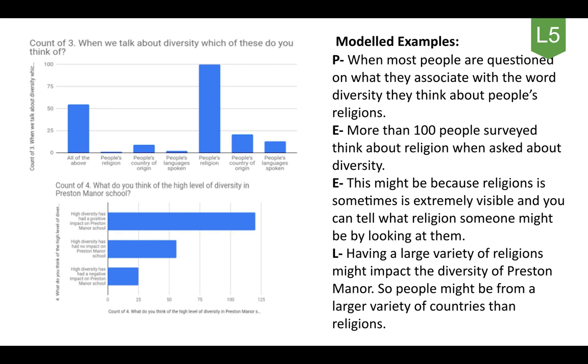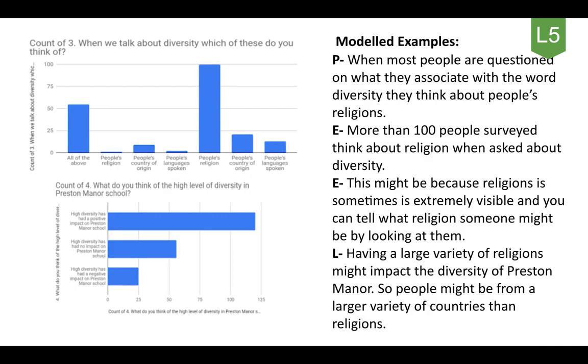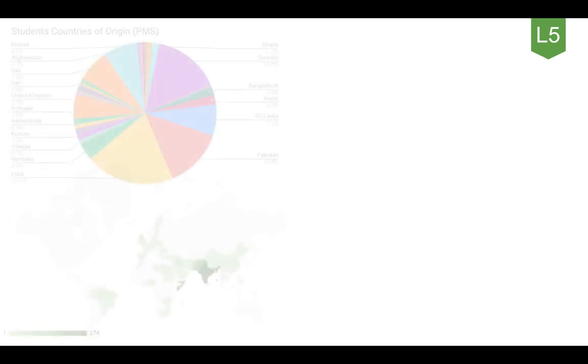So this is what I want you to write, and I want you to write that on page 12, page 13, 14, and 15, a point, some evidence, an explanation, and a link to another piece of data for each and every graph, okay? That is what is expected here. Some more graphs there, okay? And if you really struggled doing the graphs, if you didn't get to doing that, you can use these graphs here in this presentation, okay?